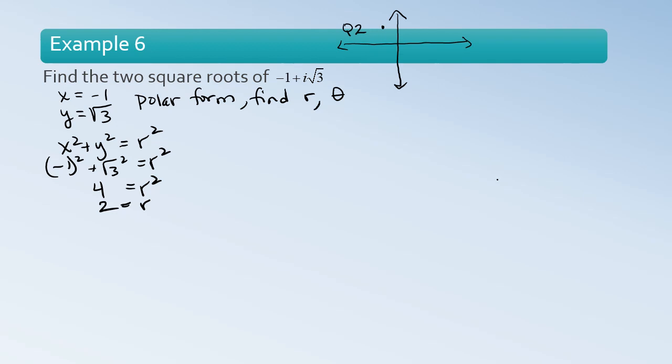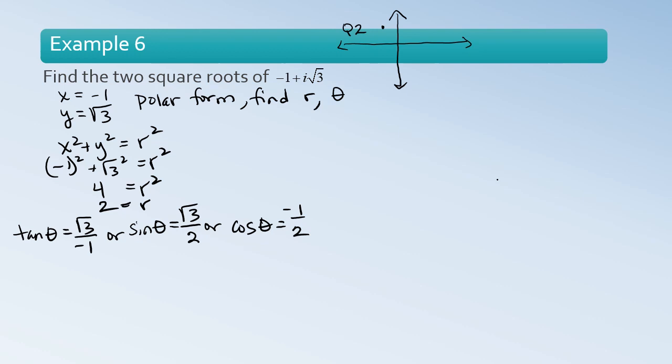So here's what I can say. I can say that the tangent of theta is equal to my y value over my x value, or if I feel pretty confident about my radius, I can say that the sine of theta is equal to my y value over my radius, or I can say that the cosine of theta is my x value over my radius. Now, remembering that I'm in quadrant 2, pick the one of these that you think is the easiest for you to figure out and puts you in the right quadrant.